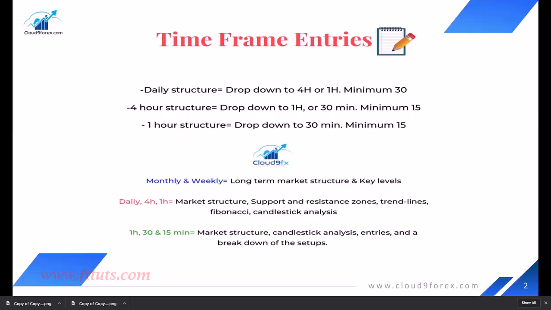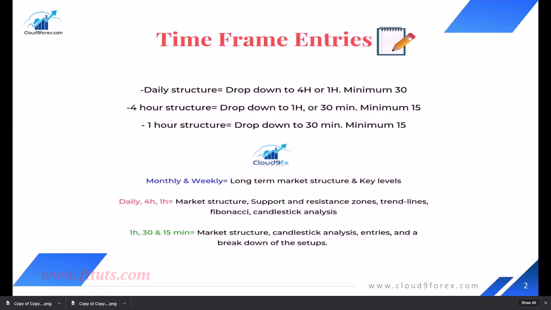Time frame entries. So we have our daily structure. We drop down to 4-hour or 1-hour, minimum 30 if we're identifying the daily. 4-hour structure, drop down to 1 hour or 30 minutes, minimum 15. 1-hour structure, drop down to 30 minutes or minimum 15. Our monthly and weekly, we're identifying our long-term market structure and key levels.